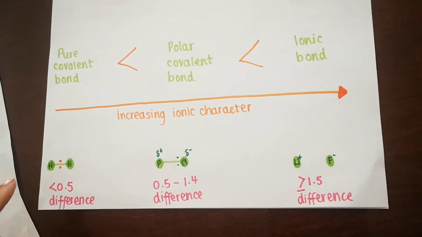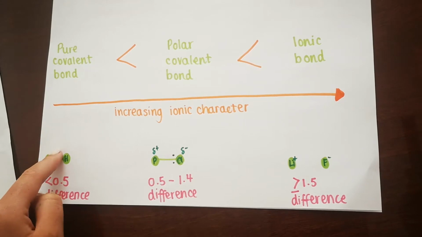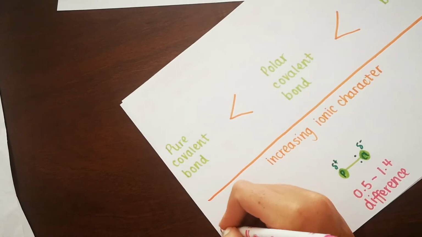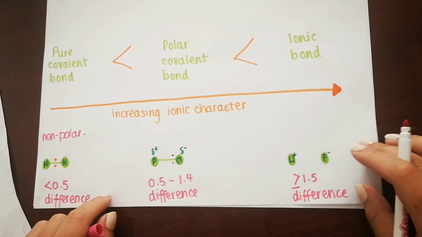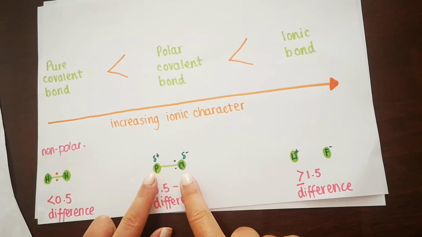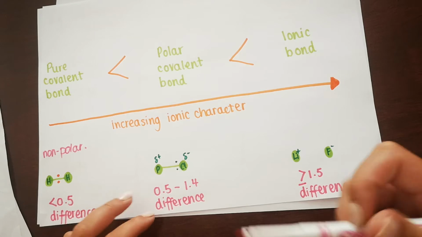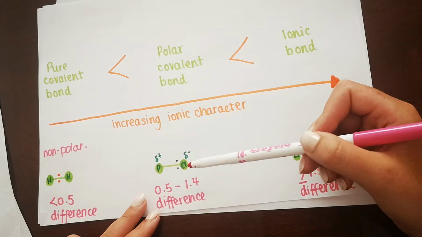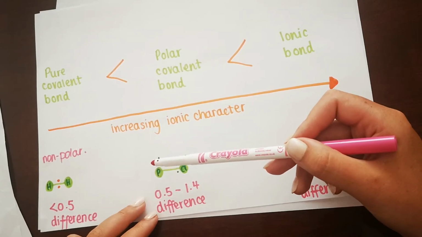Remember our pure covalent bond: we've got H2 here, and the electrons are shared equally. Don't worry if you just see it labelled as pure. Then you've got P and Cl. Chlorine has a higher electronegativity value, so it pulls the electrons closer to itself, causing itself to be partially negatively charged. So this side is delta negative, which means this side has to be delta positive.